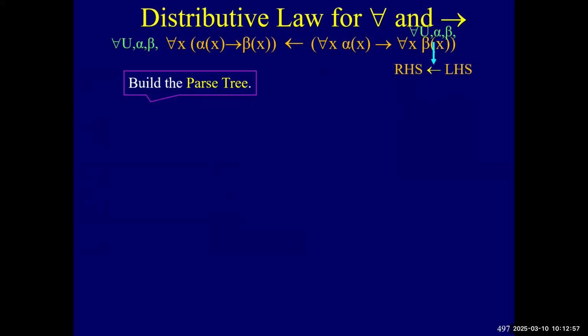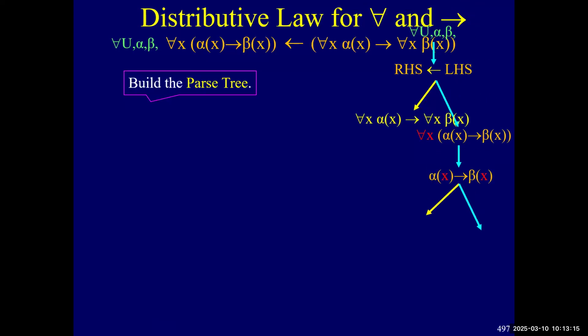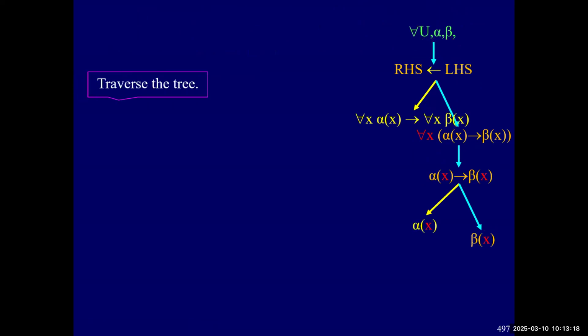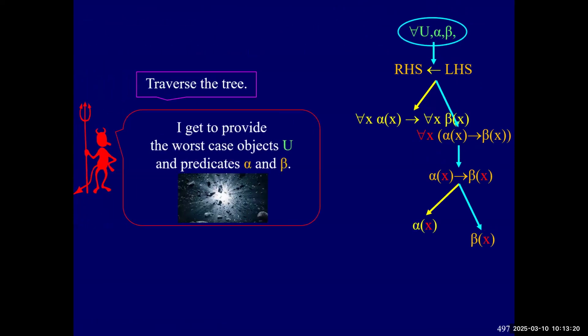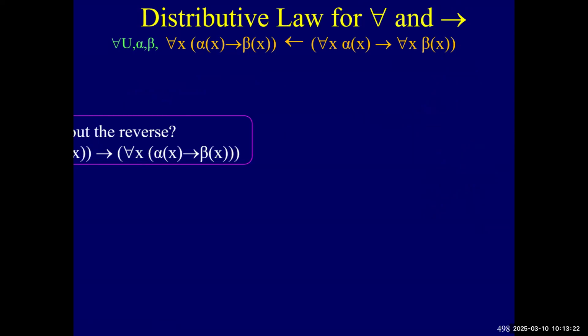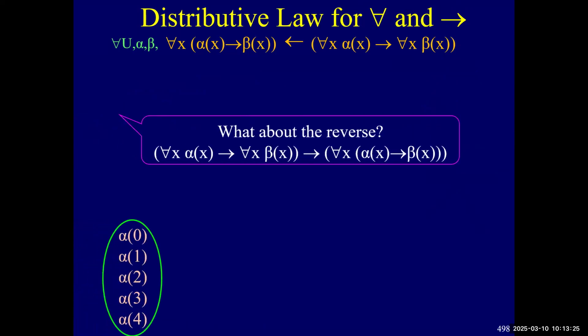All right. So how does the parse work? We assume a worst case universe, and then we have to prove that, if the left hand side, then the right hand side, right? Which we can, we can parse along. Anyway, we're given the worst case universe, and then what we want to say here is, well, what does this guy here say?